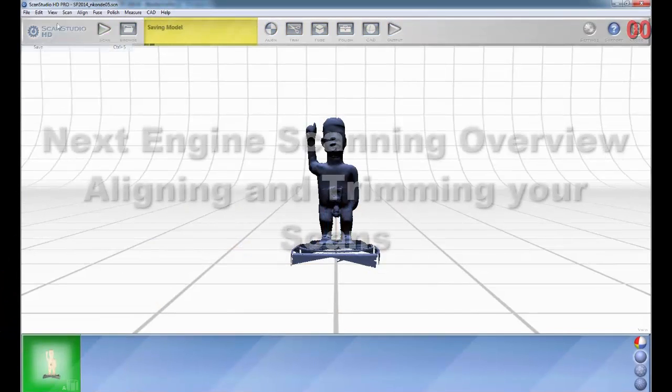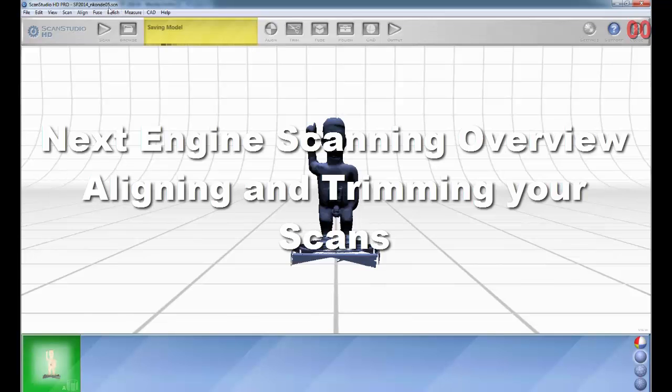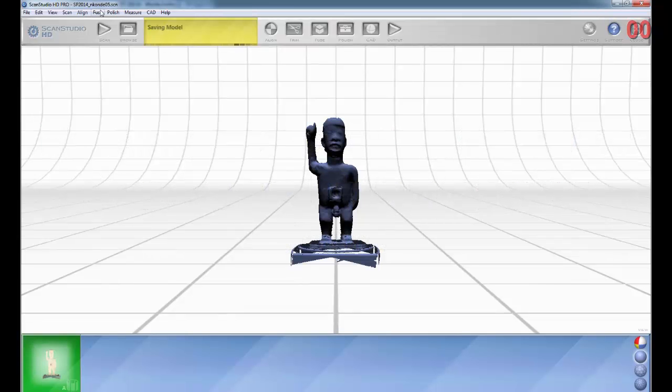Also, now would be a good time to save your file. You want to save your file because you never know. This software is flaky, the computer is flaky, and it'll crash, and you hate to lose your data. It does some of its own incremental scanning, but you always want to save.